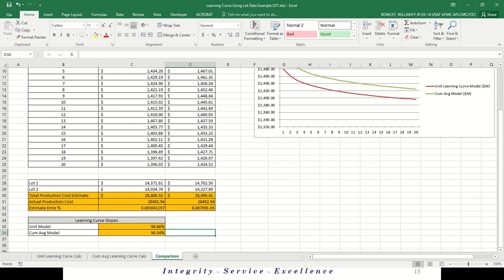So we can now go and use them if we're going to estimate what it's going to cost for lot 3. We can now use the learning curve from lot 1 and 2 to calculate lot 3 or 4 or so on. If we've got an analogous system, so this was an avionics modification to an aircraft. If we've got a new program that's doing an avionics modification to an aircraft, we can use this learning curve, or we could expect this learning curve for the airframe portion of the modification to that aircraft.